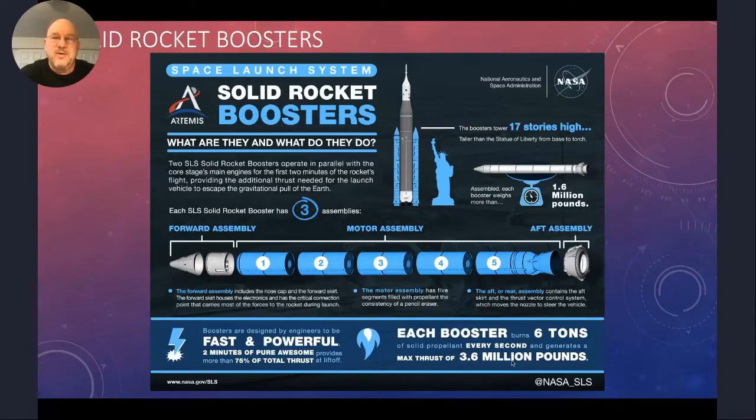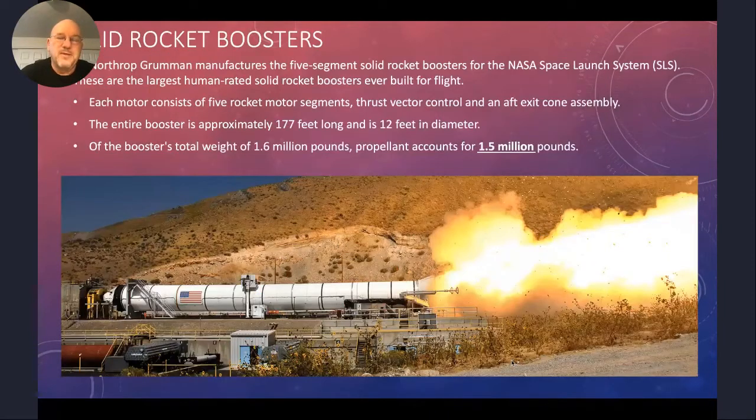At the 2 minute mark, when it starts to tail off, it almost seems like time stopped. It's very impressive. I recommend it if you ever get the chance to go see one of those. Before COVID, they were all open to the public, and you could go to a special viewing area. It's closer than where you can go to the viewing area if you actually see a launch down at the Cape. So it's pretty impressive. These are pretty fantastic birds when it's all said and done. And this is one of the static tests in process right there.